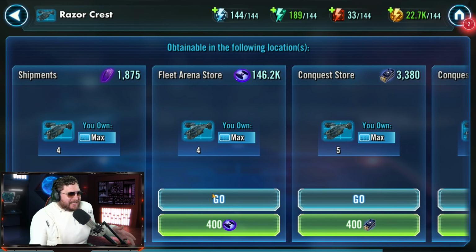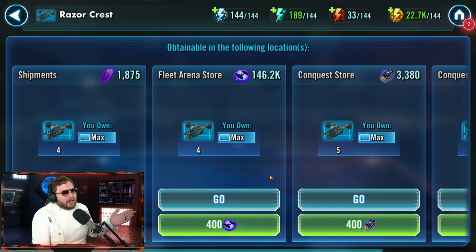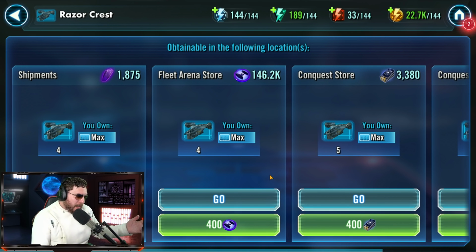Now, Fleet Arena, of course, it's a little bit random. That's the only downside of this shipment, is that it's going to be randomized when it shows up. But seeing that it's here, it's not that bad. So, hypothetically, you could get like 12 blueprints of this ship per day.